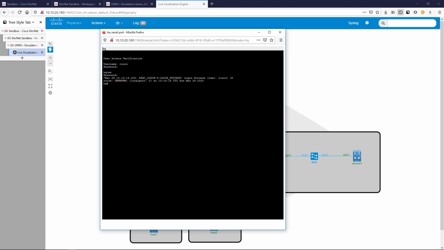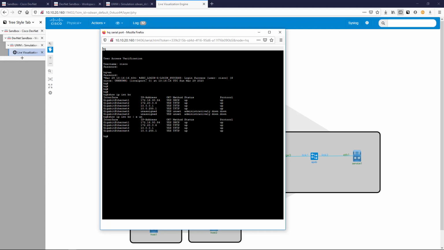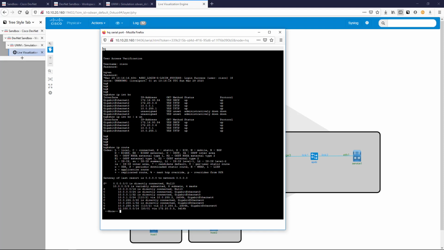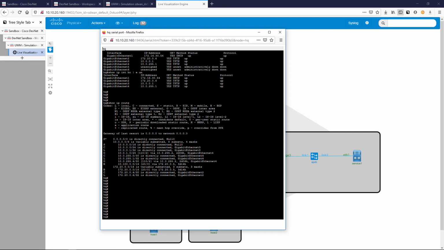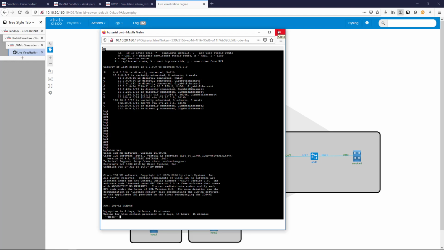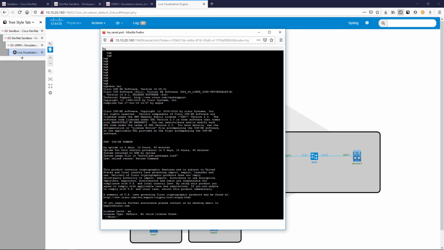Enable, cisco again. Now we can even just do show ip interface brief. We can do show ip interface brief pipe exclude un for unassigned. So now we're only looking at interfaces that have IP addresses. Show ip route will let us see some of our connections. And we can ping around if we wanted to. But as you can see, we're actually jumping in and getting access to Cisco devices, official software as well.